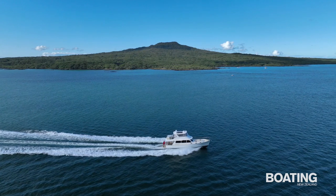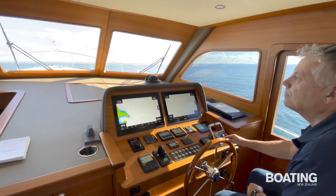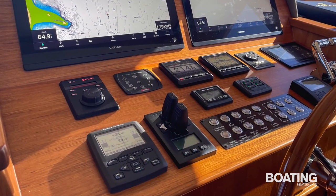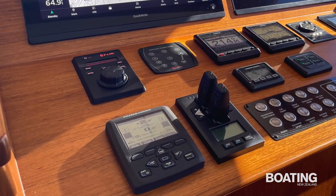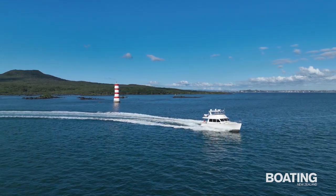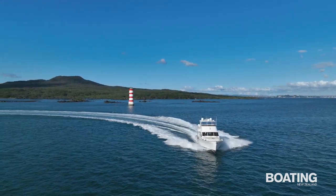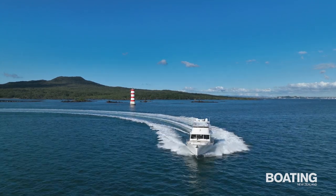The GB54 is effortless to steer and responds beautifully to the helm at low speeds as well. A hump-free interceptor and fin stabiliser system provides great stability underway, minimising roll while also automatically regulating fore-and-aft trim. The vessel remains almost level in the turns and its wake is very flat.